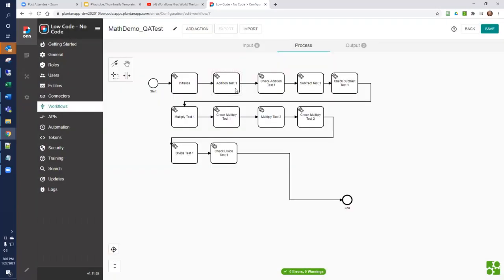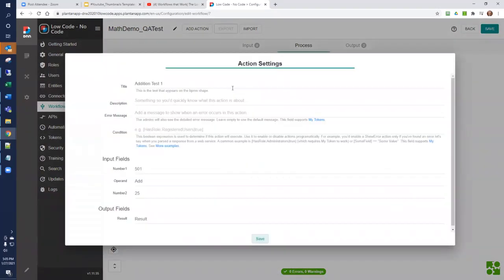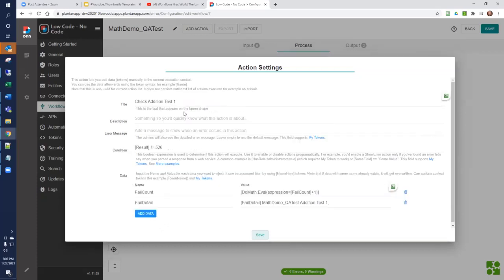Following that, we have actions that occur in sets of 2. There's a test where we actually try testing to run the workflow. So this is called addition test 1. And we just provide 3 values, 501, add, and 525, and tell it where to put the result, which is in the context variable result. The second action in the pair checks the result.